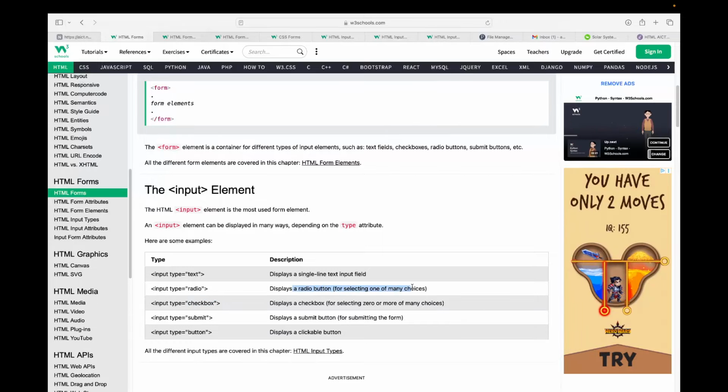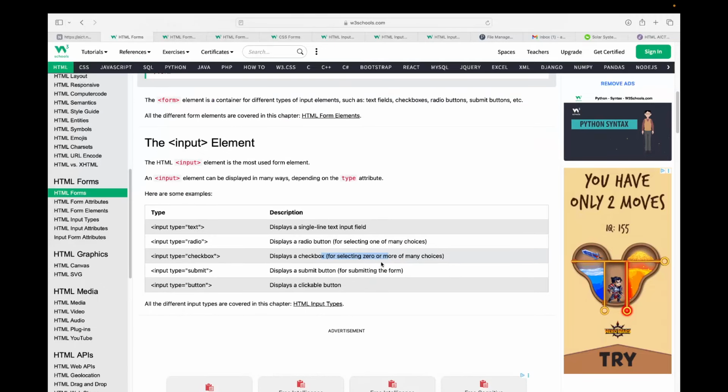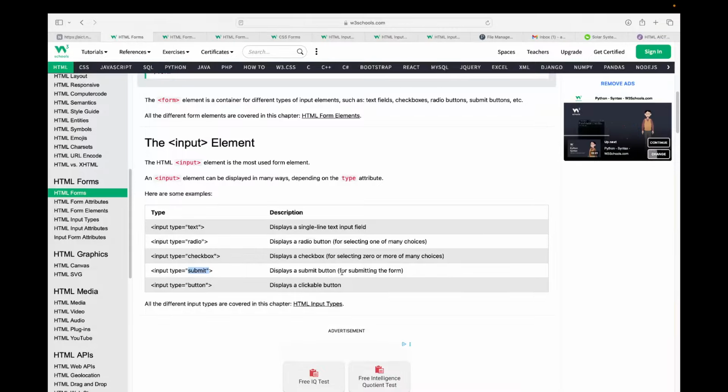In a radio button, you can select only one option. For a checkbox, you can have either zero or as many choices, depending upon the JavaScript. We will discuss them most probably in the next part, but I will tell you the differences later on. Then you can have a submit button. As you all know, submit button means that if the form is there and you have written some data, you want to submit that data towards the server. And by server, I mean a computer which may be somewhere in Dubai, New York, Holland, or somewhere else, and it is going to have all that data coming to it from your browser.